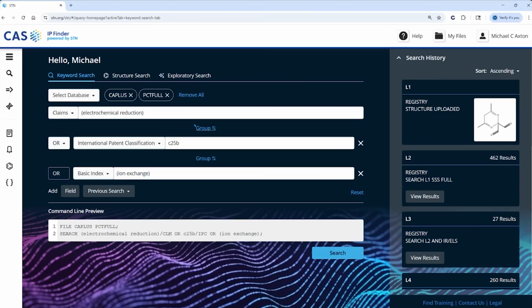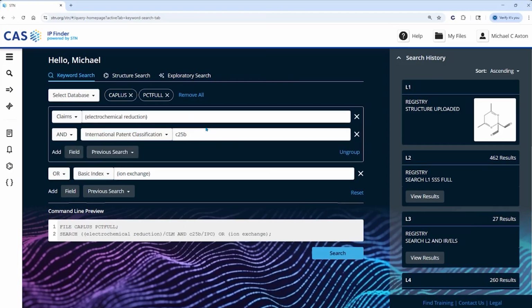In this case, we simply group together our searches and we say that indeed we want to search for electrochemical reduction in the claims or C25B in the IPC, and there must be ion exchange in our basic index. And you can now see that it has done the appropriate parentheses stacking to indicate this grouping that I have selected.